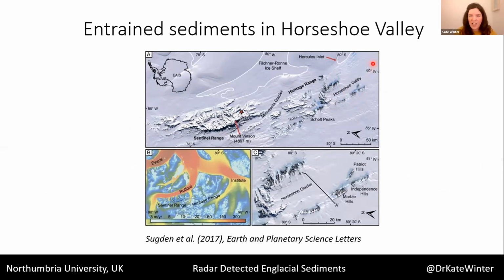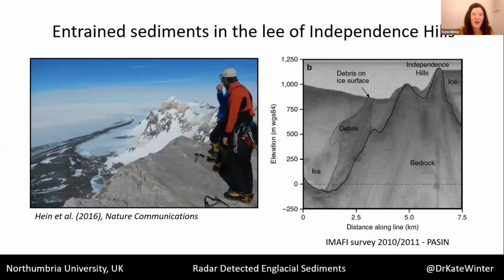So ice flows out towards the Institute Ice Stream, and behind Horseshoe Valley we've got the Ellsworth Trough, where Lake Ellsworth is, just for some context. The ice is really quite slow flowing. There's lots of mountains around, and therefore lots of sediment sources. So let's take you up onto the mountains then. Let's go up into Horseshoe Valley, and we're going to stand on top of Independence Hills here. Absolutely gorgeous scenery. You know, what I would do to be back there now.